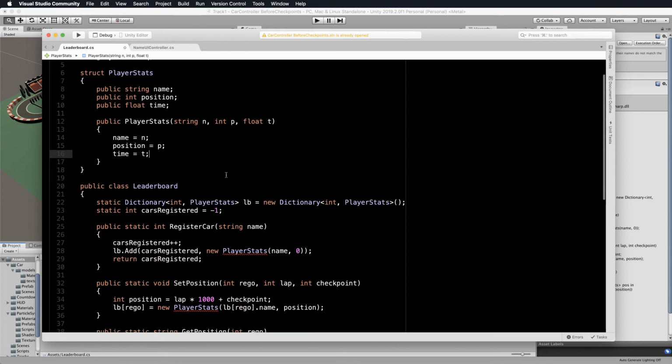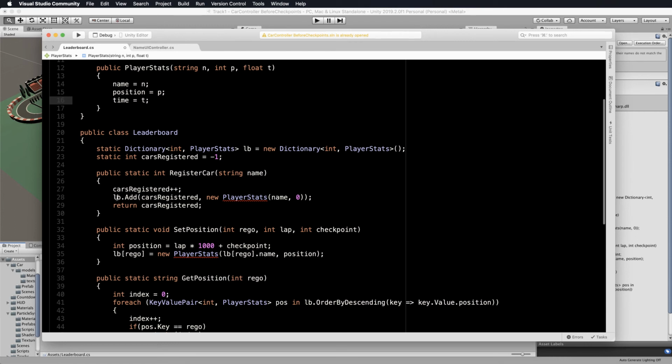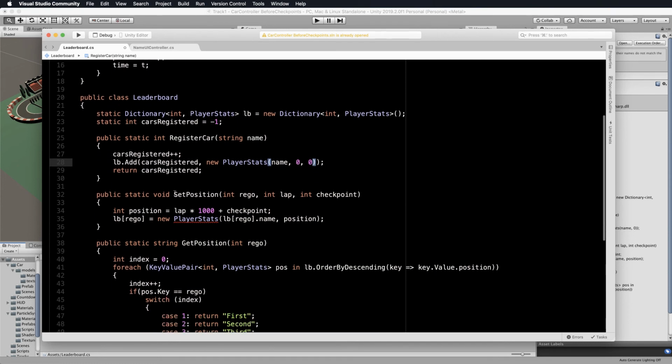Now that means that when we add a record to our player stats, it needs a time. Now the first one we add is going to have a 0 in it because no one has any placings. But when we set the position down here, we need to pass through a time. So I'm going to go float time here, and then down in our player stats, we'll add time at the end.